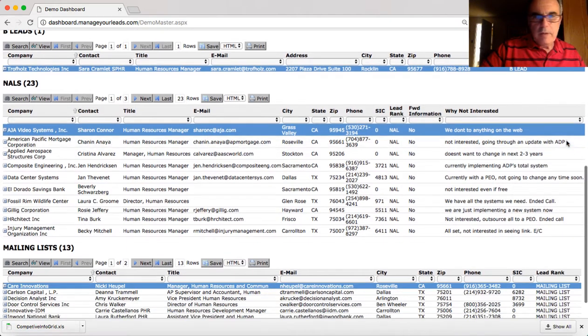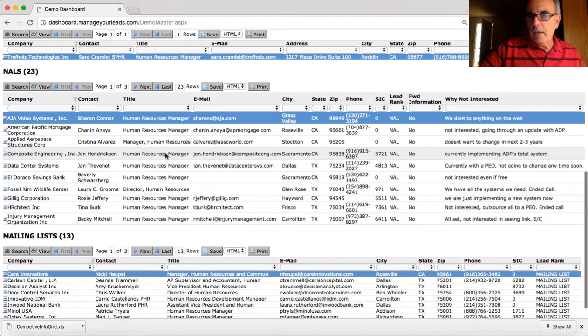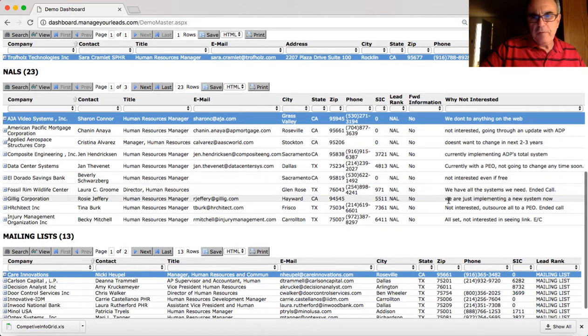The next section of the dashboard is called NALs, and this means not a lead. This is where we keep the not interested responses. So this is kind of a value add to the program. If folks do go not interested, we'd like to ask them why, and we like to capture that information.